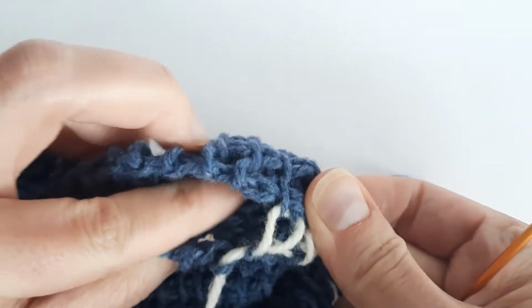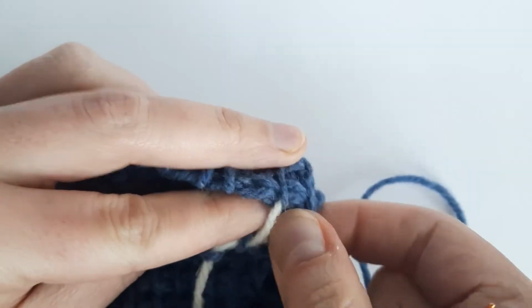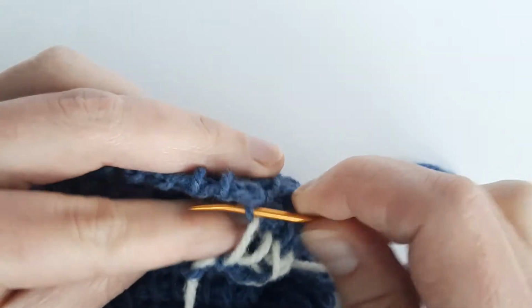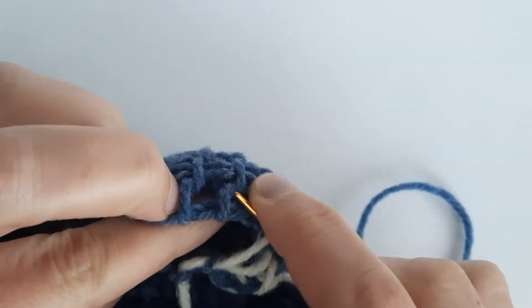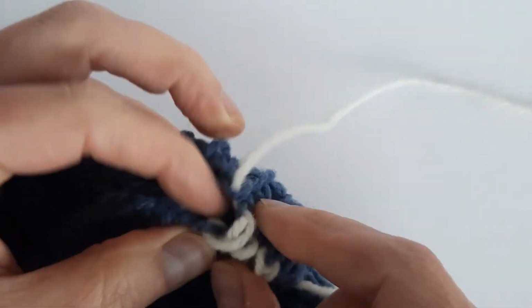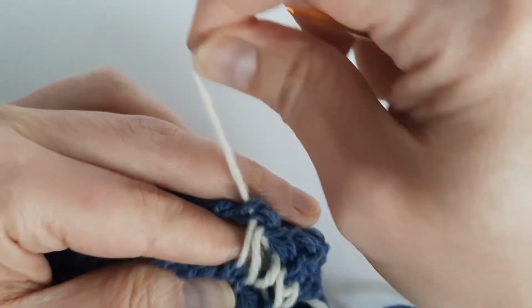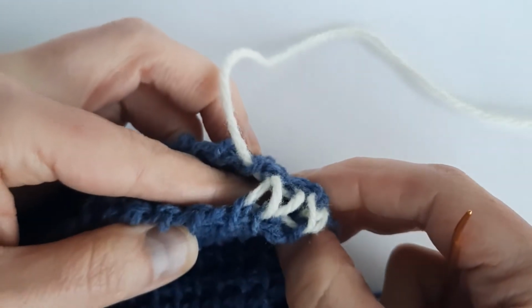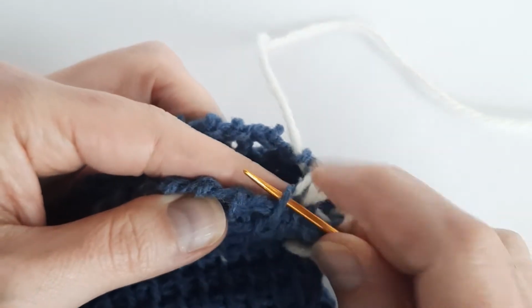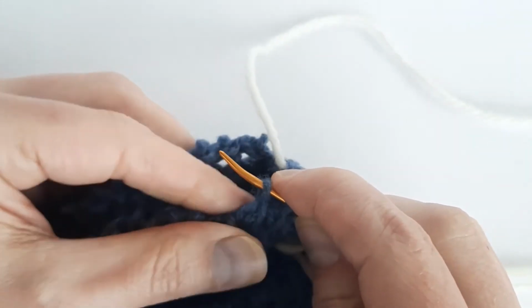On the other side I identify the vertical bar here and I go under the back vertical bar and under the front vertical bar for the next stitch. You see it's getting easier now. Again, on the front, the twisted front vertical, and then I twist the next stitch.